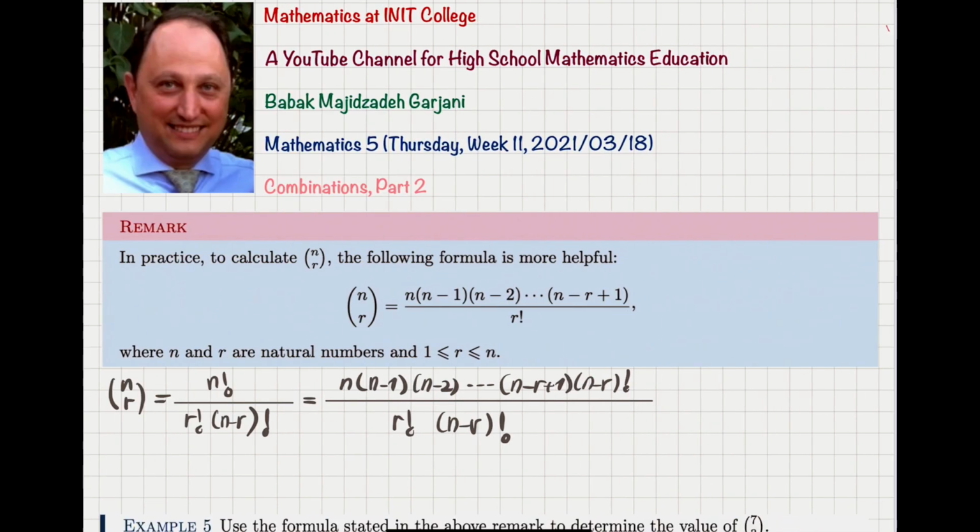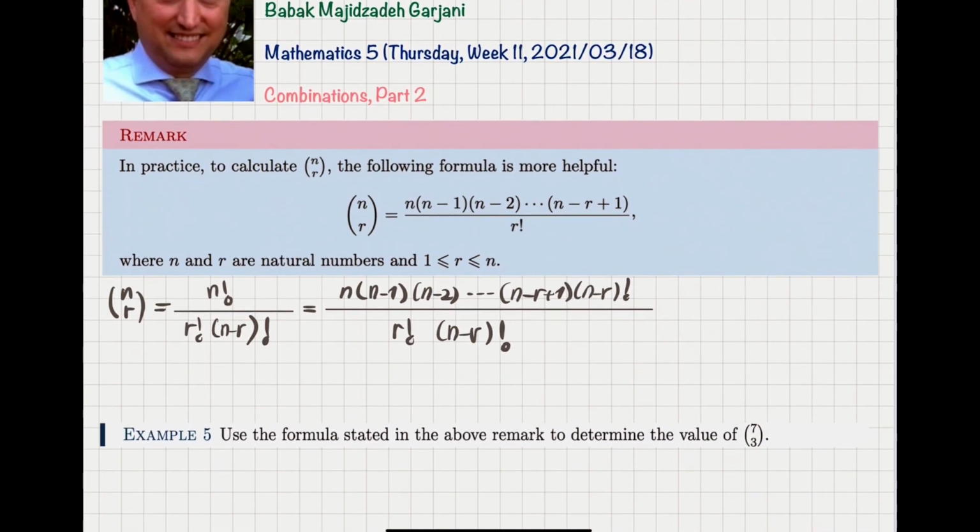Okay, so now what happens is that you immediately see that this one and that one are gone, and then you get your formula. What I have written here in the numerator is this part, and in the denominator you see only one r factorial is left. So this tells you that if you want to calculate this more or less quickly, you start from n and write consecutive numbers. How many consecutive numbers? r of them, and then divide by r factorial.